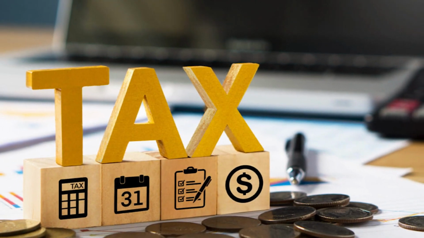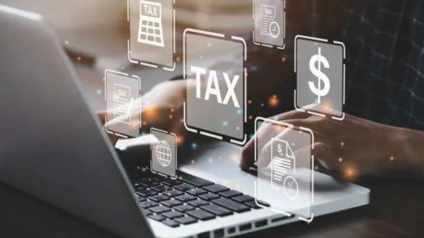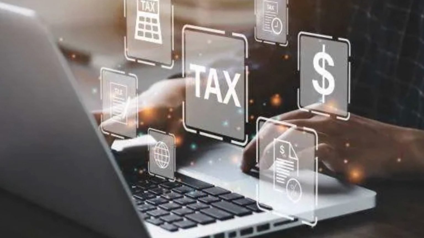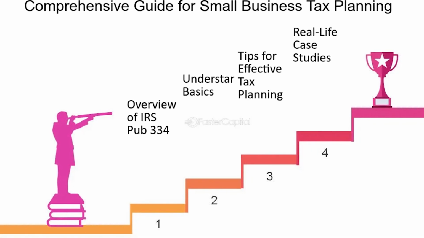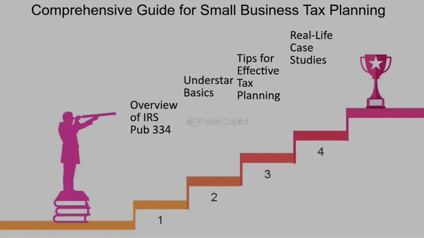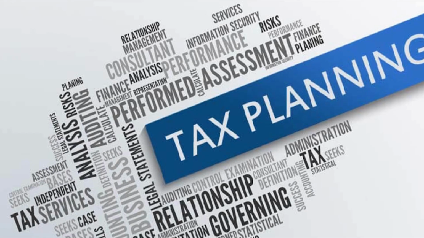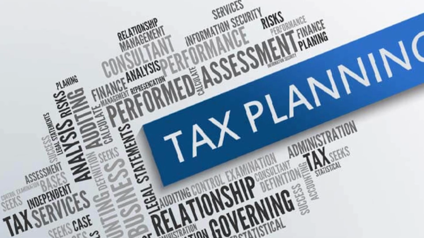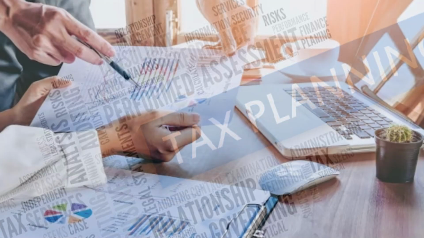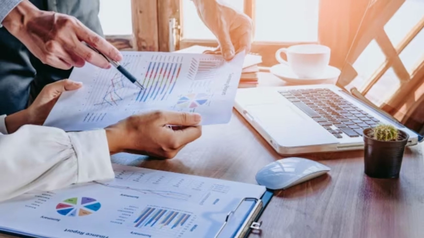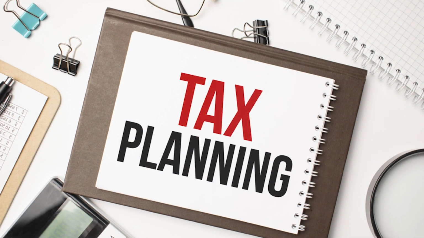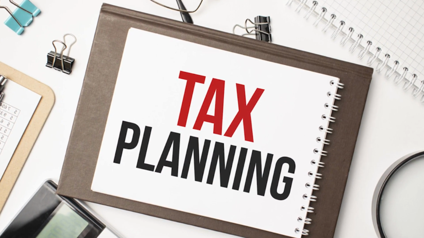Reviewing last year's tax return and your current income sources is a great way to get a clear picture of your financial position. Step 2 is setting clear financial goals. Tax planning is not just about lowering your tax bill. It is about making decisions that align with your long-term financial plans. If your goal is to retire comfortably, for example, you might decide to contribute more to your retirement accounts because that can both reduce your taxable income and build your savings.